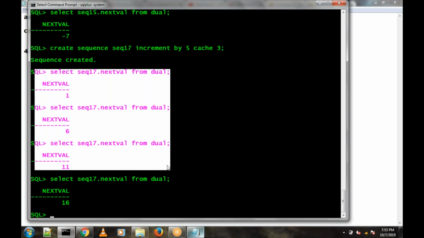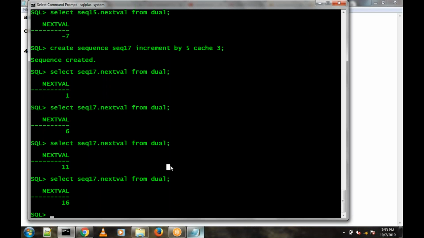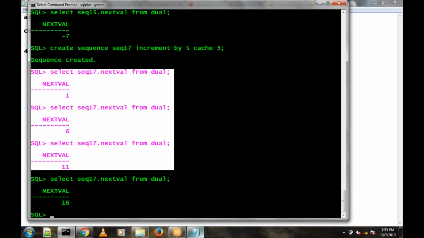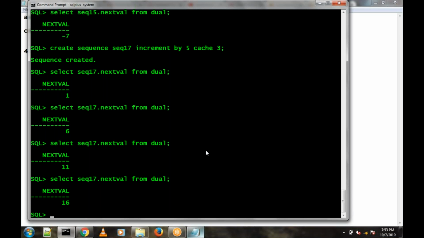Why is it important? Because sometimes in my application, the cache means ready-made values. Suppose here I have specified 3, I can specify some other number also, but those ready-made values we can create and store inside the cache, so it will not take much time to create the sequence at the time of inserting data.